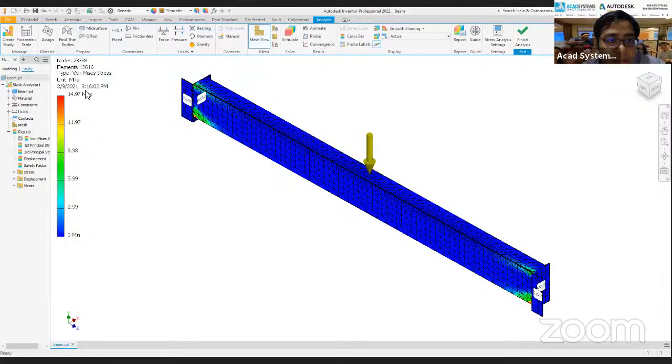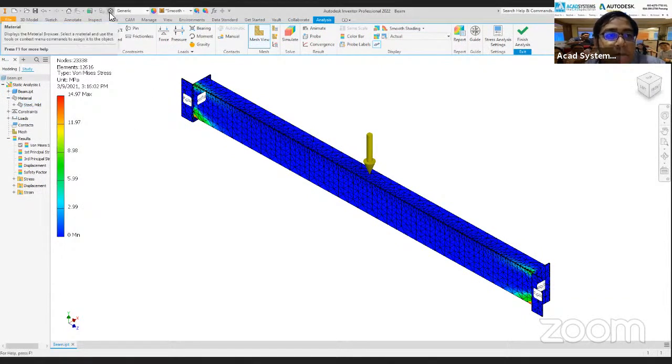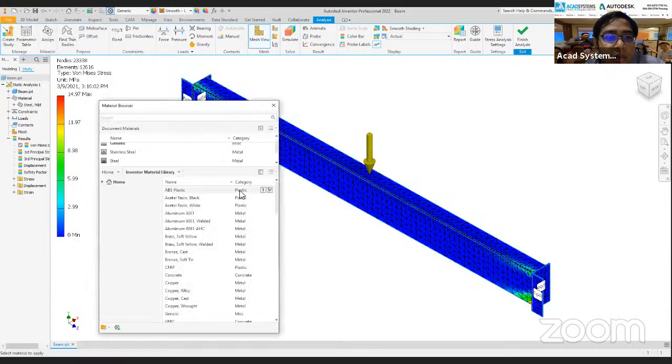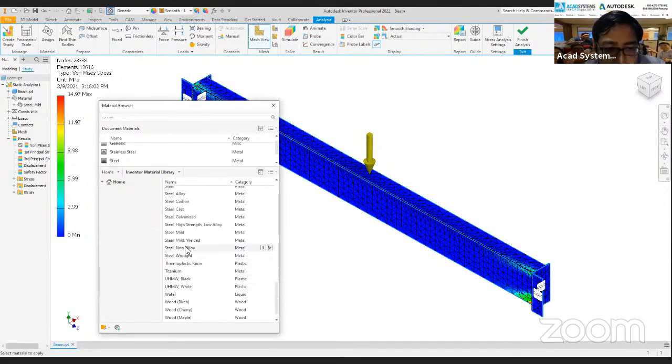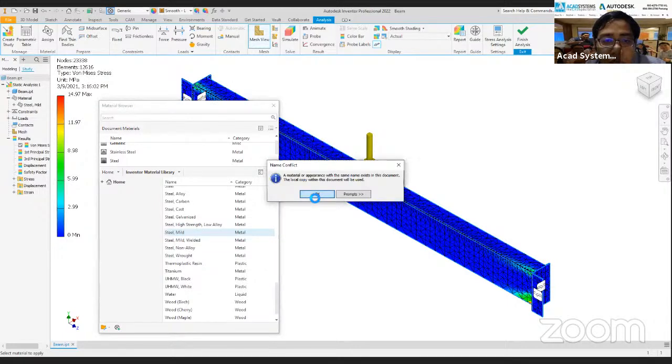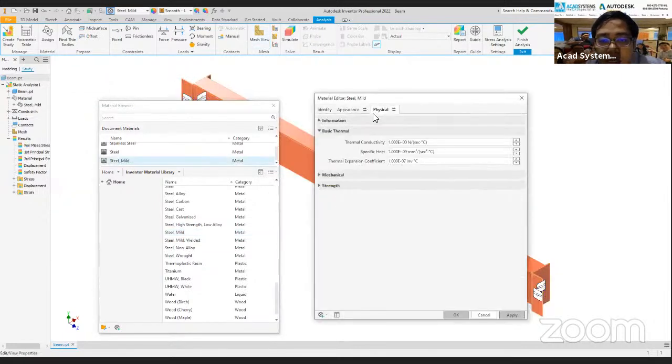To compare that, you can see that the material I applied over here is steel mount, right? So mild steel. You can go back to this material over here. Select this one, and it will show you the list of materials. So find the correct material that you have applied over here. We have steel mount, and you can see the editor over here, which will show you the physical properties of this strength analysis.